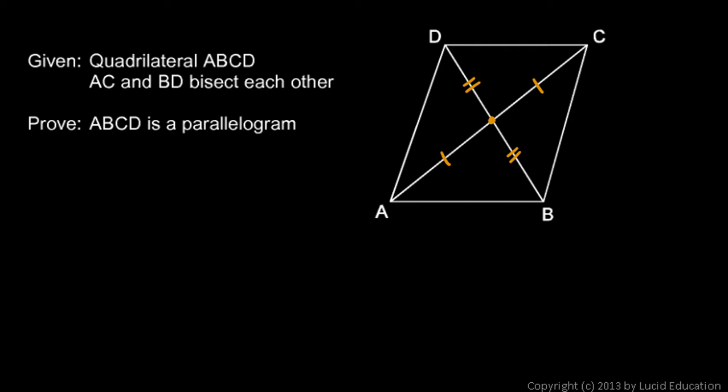Then you can also use vertical angles right at that center point. You can show that triangles in that diagram, you can find congruent triangles. You can show that certain pairs of triangles are congruent to each other, and then based on that, you can show that it's a parallelogram.